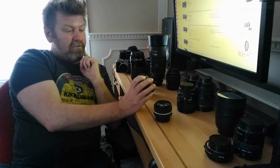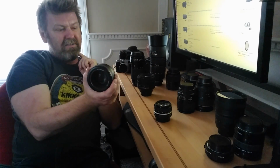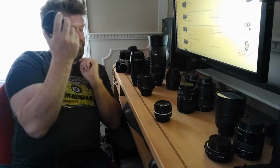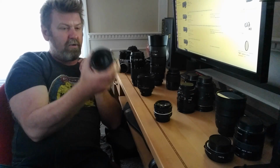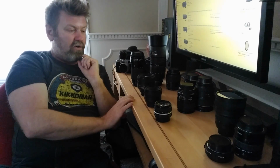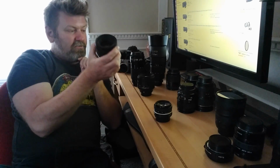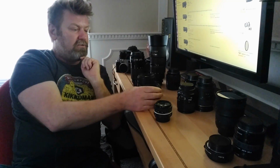The 50mm, on a full frame camera, is pretty much the same view as your eye sees. So very often, if I'm taking out a full frame camera, I will just take that on, just walking around. I'm actually more likely to do that than taking any of the zooms.